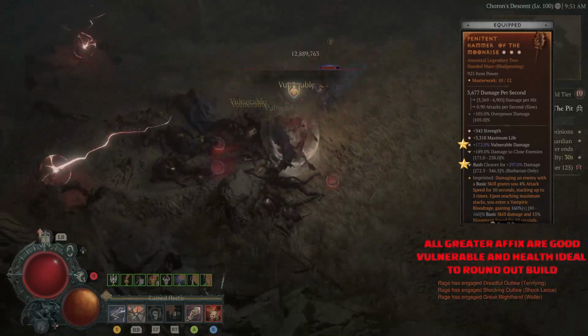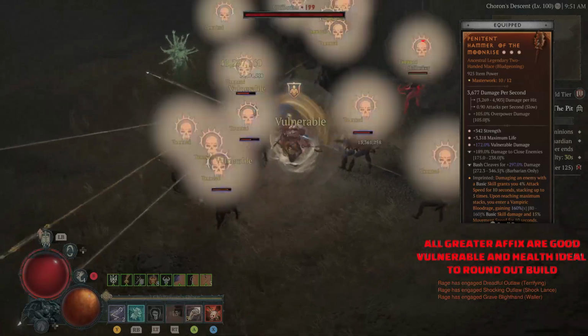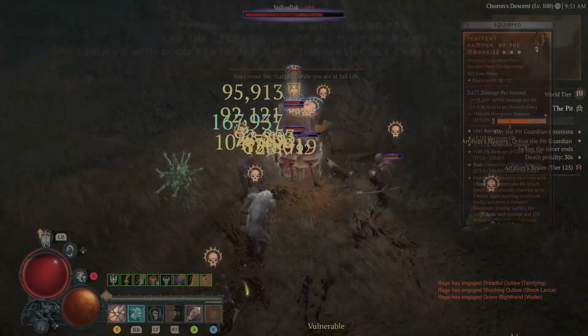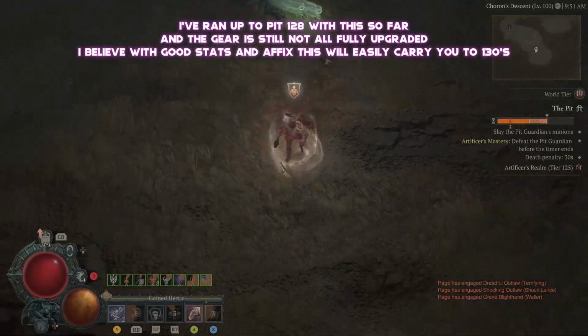For your tempering, you're going to want damage to close enemies and bash cleaves for a certain amount of damage. You want the bash cleave to hit as high as possible, and you want bash cleave on pretty much every single piece of gear that you can put it on, so all 4 of your weapons.